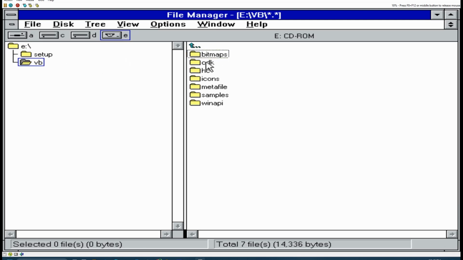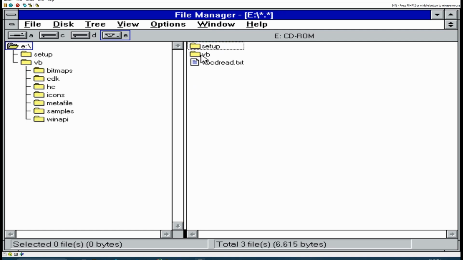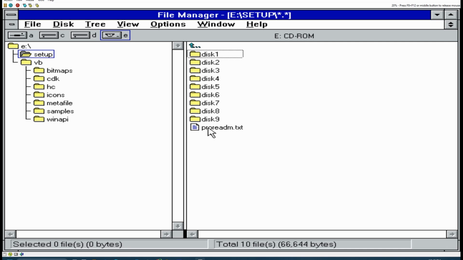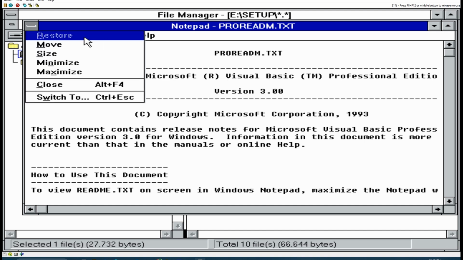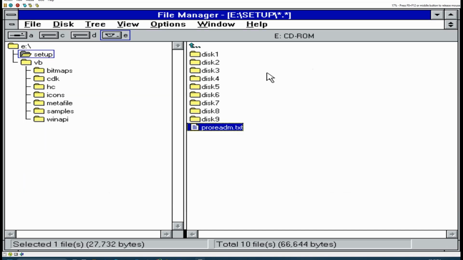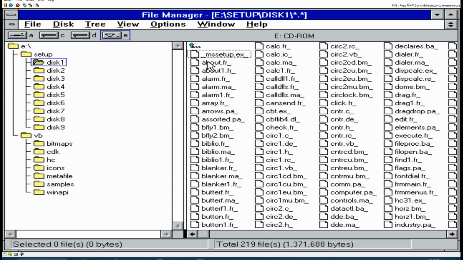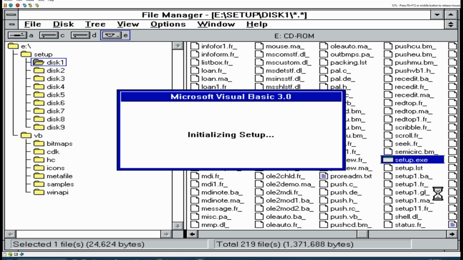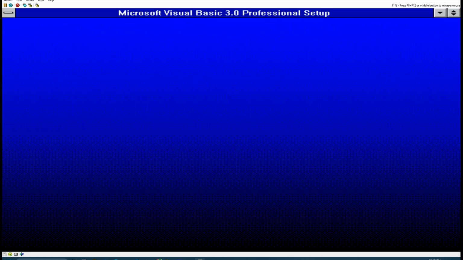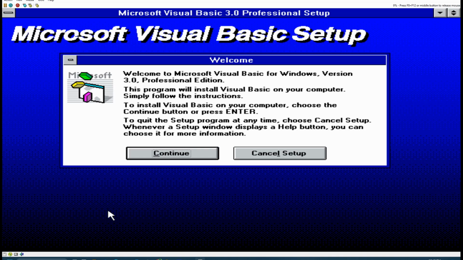What's in there? Oh right, okay, so that's just the folders, and the setup file is here, and the disks. What is this? Alright, so we will get this sorted out. Disk 1, is it an image? Oh right, okay, fair enough. Setup, so we need setup. Right, I'll continue.